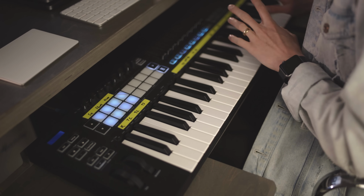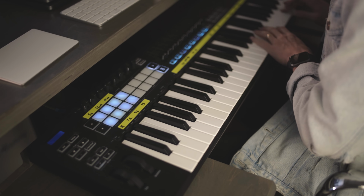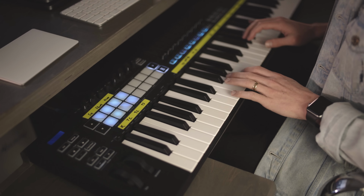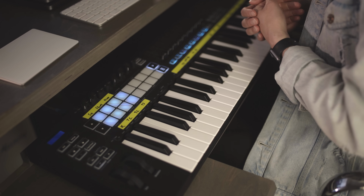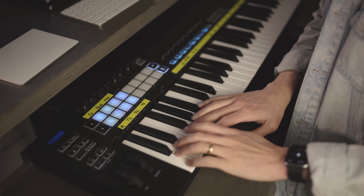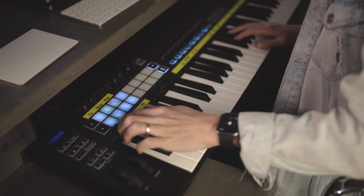My hi-hat and my cymbal parts are generally a little more straightforward, really easy stuff. It's the kick snare patterns and the tom fills that get a little more intricate, and that stuff's a lot tougher for me to play effectively and quickly on the black and white keys. So what I do is I reassign them up here.